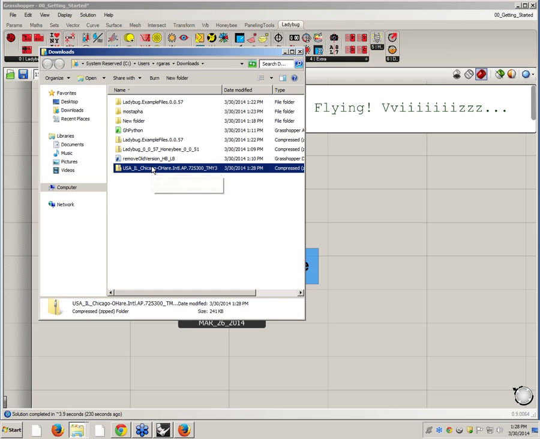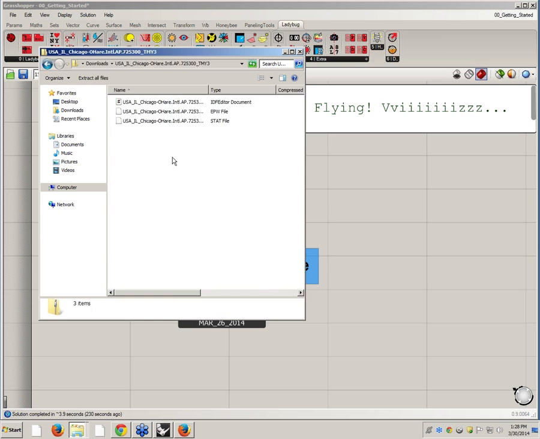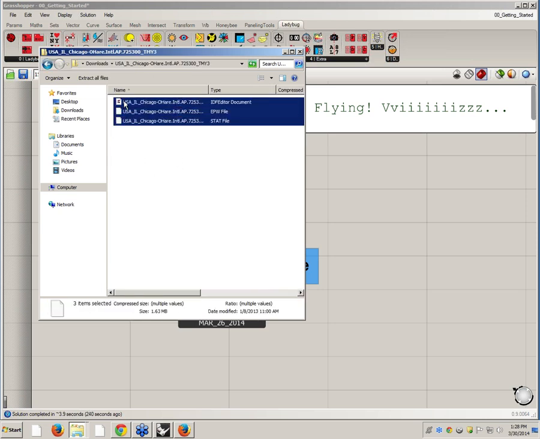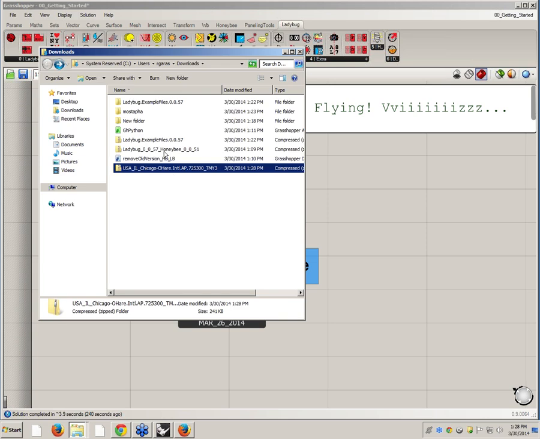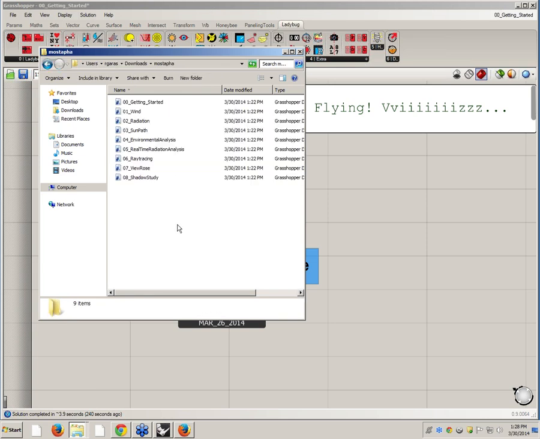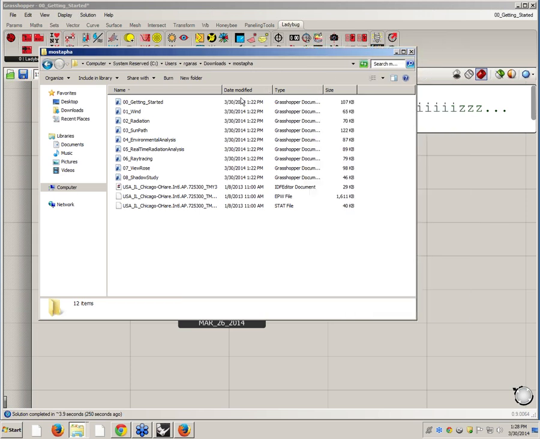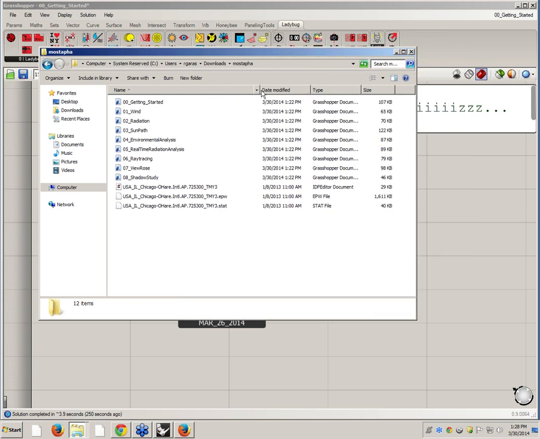Am I going so fast or is it fine? So you can follow. Okay, just open these files and extract them in a folder. Extract them in Mustafa. Again, Rami and Josh, don't use my files. Check yours. So I put it in the same folder.